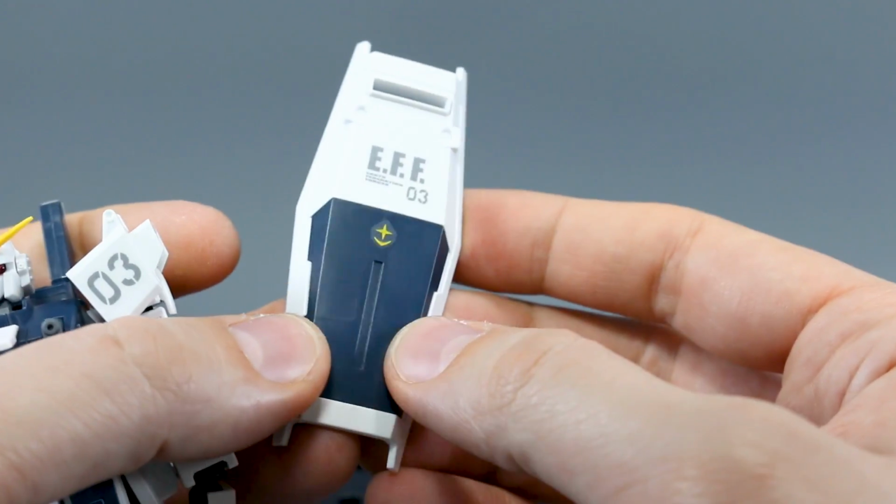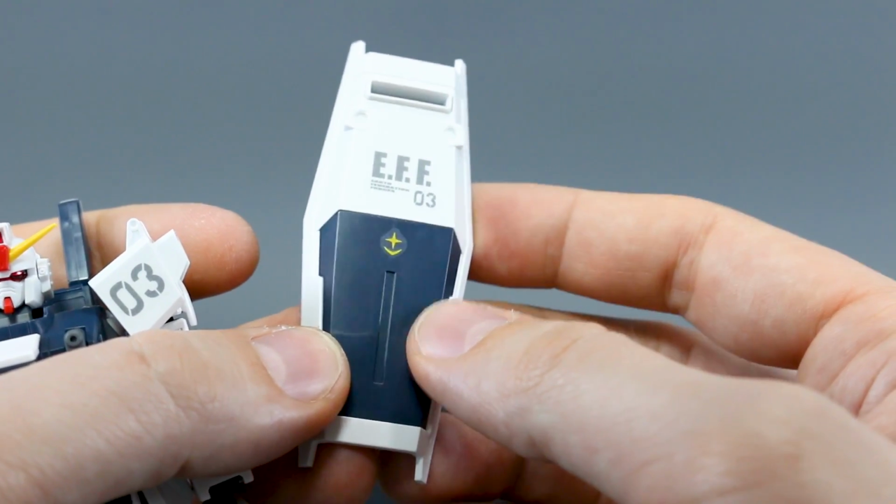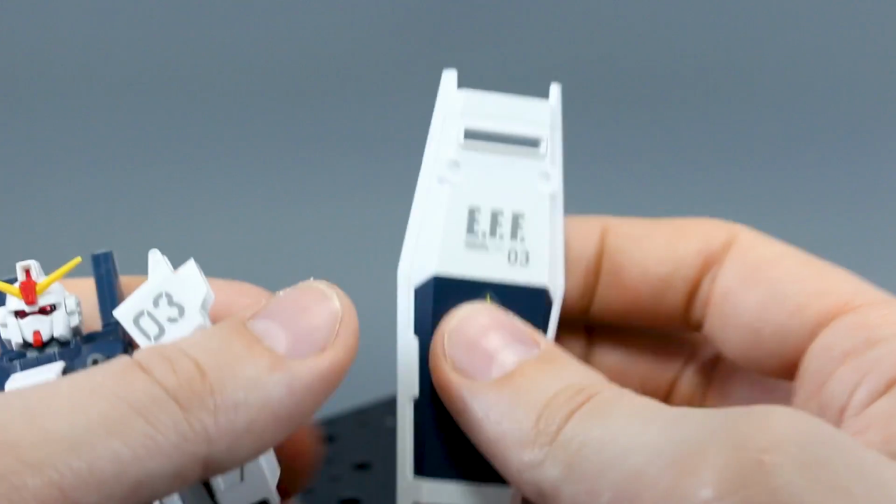A lot of wide open surface here on the front to go in and add some details, add some custom markings, paint, whatever you want to do to kind of spice up the shield if that's your flavor.